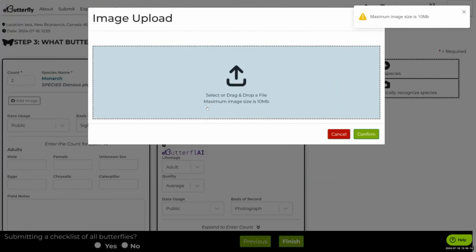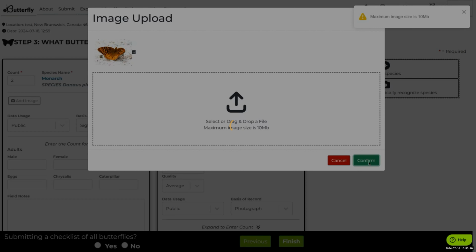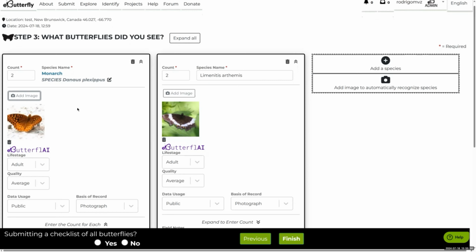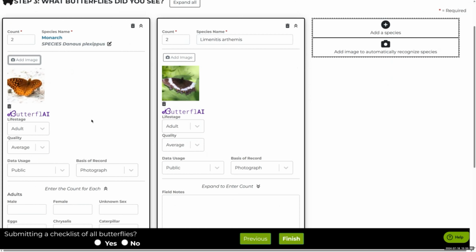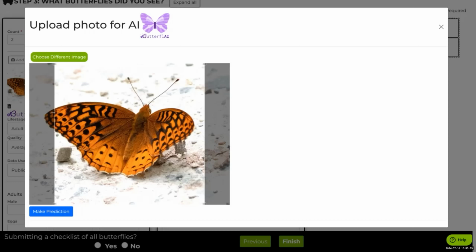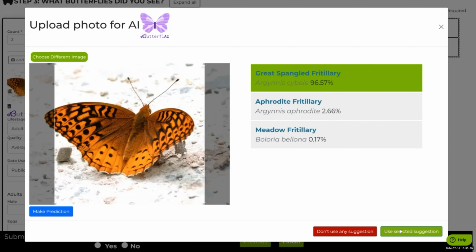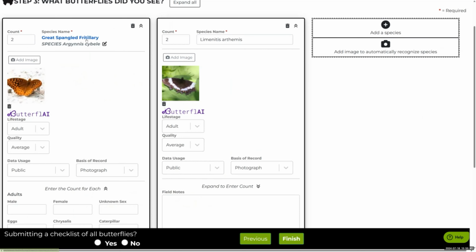I wanted to see if it would identify that caterpillar. So let's check this one. For example, this one, I uploaded, I gave it a name, but of course it's not a monarch. But you can also always double check it whenever you see this logo here, eButterfly AI with purple. If I tap on it, it will run the AI and it will tell you, you know, you are wrong. That is not a monarch. That is a fritillary. Okay. And it changed the name.